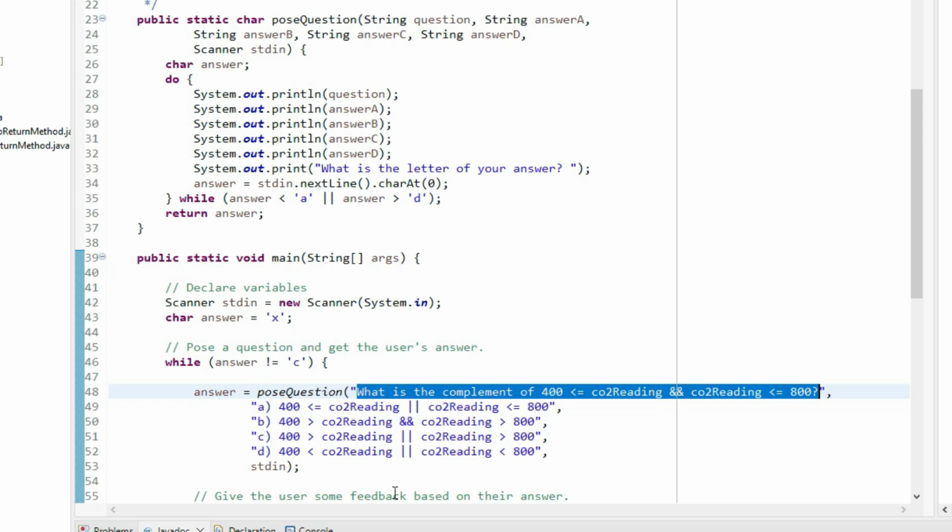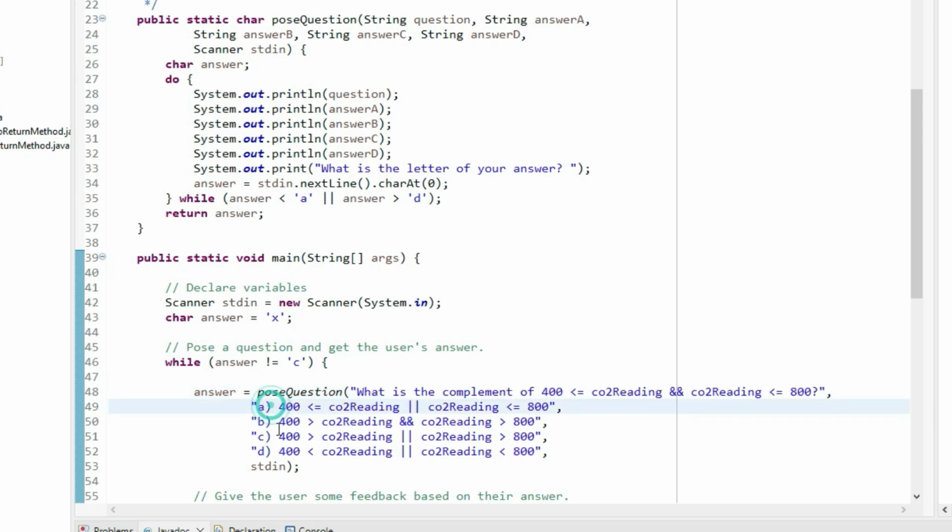To illustrate, I'll concatenate the letter A and the closed parentheses with the first answer here. So A plus 400 less than or equal to CO2 reading, or CO2 reading less than or equal to 800. So that's a concatenation, a slightly more complicated expression than just a literal.